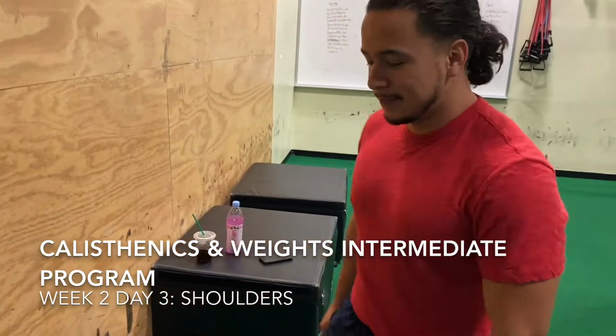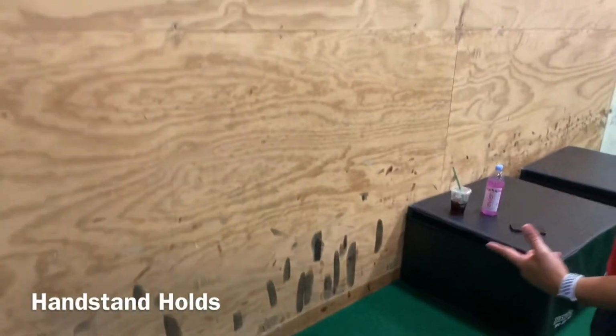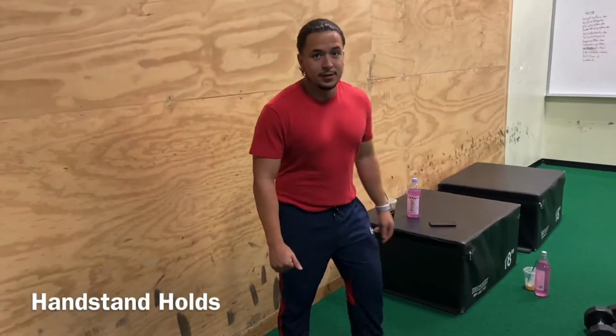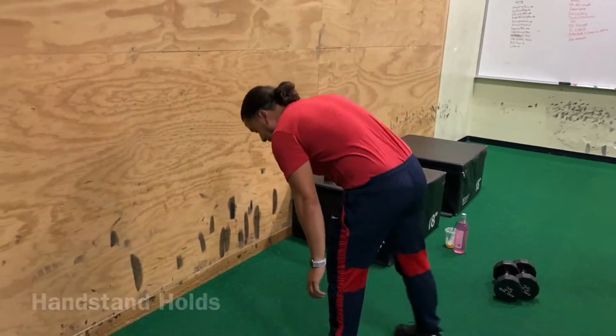What are we doing? Handstand holds, right? Handstand holds. How many seconds? As long as you can, max them out. Now in the app, it says to hold for as long as you can. I tried aiming for 20 to 30 seconds.